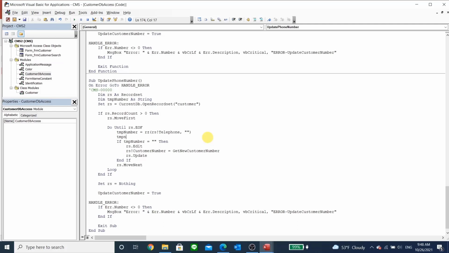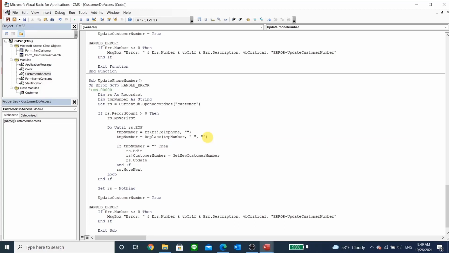We're gonna do temp number equals, I think that's a word replace, see there, and then we're gonna say temp number, and then what are we going to replace with, right? So we're gonna replace the dash. Replace with what? Nothing. I think that will work right there.